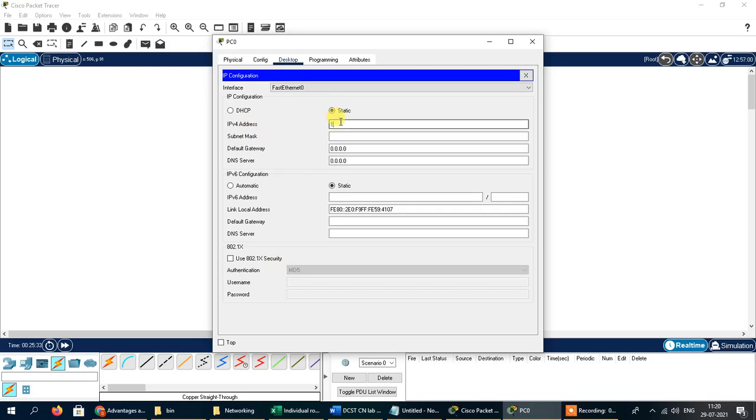So let me select 10.10.10.1. The subnet mask will be this one. It is the default subnet mask, and I'm not changing it right now, and all the other parameters I'll be leaving at their default values for now. So the IP address of the first device is 10.10.10.1.